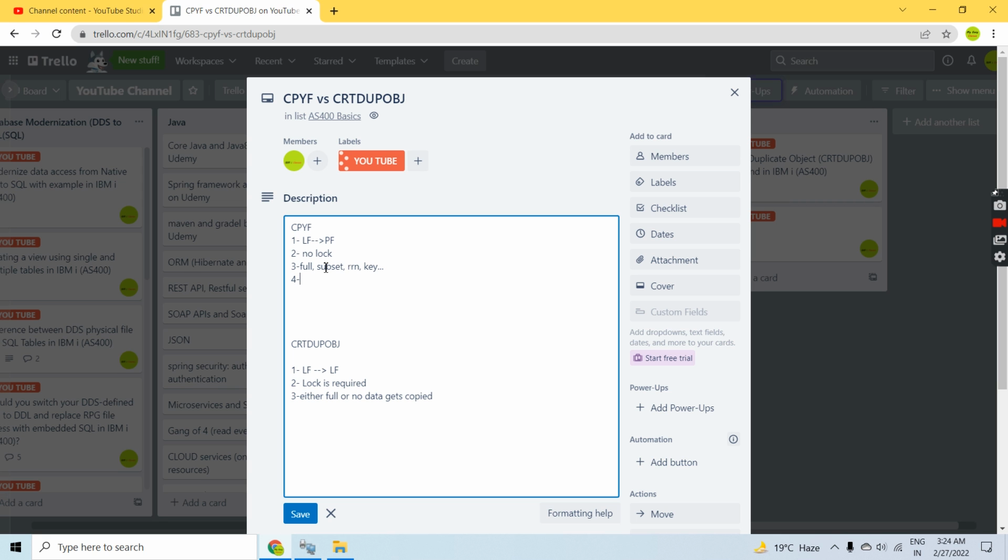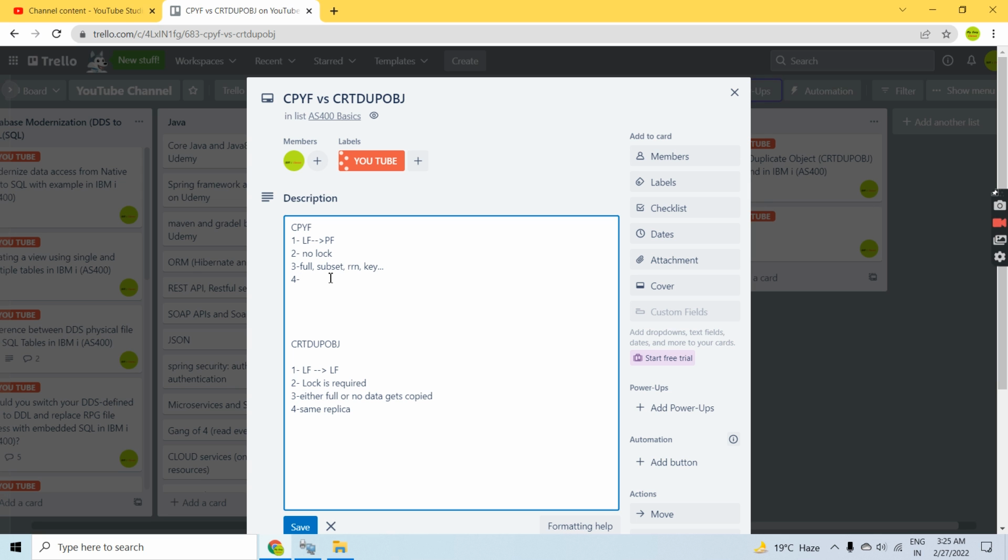The next difference is that create duplicate object basically creates the same object in the IBM machine. Whenever we perform the create duplicate object, it creates the same replica. But copy file does not have to take care of creating the same object.